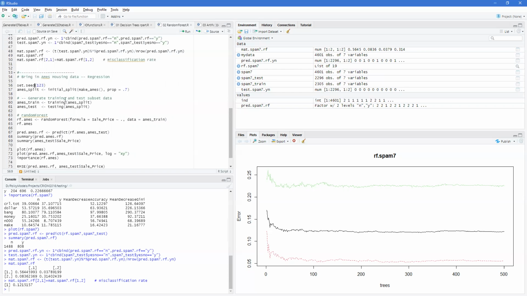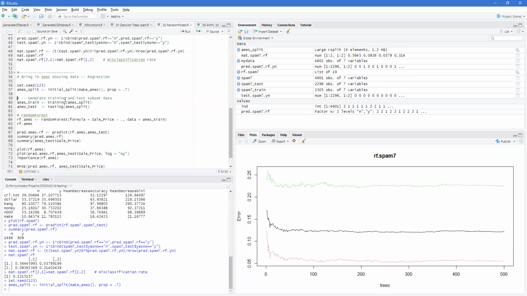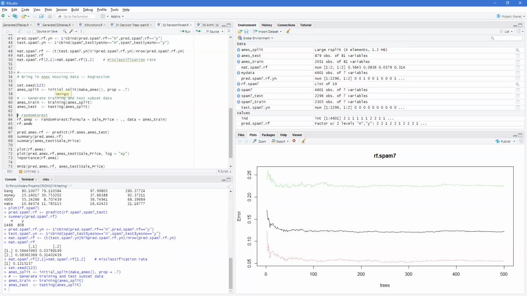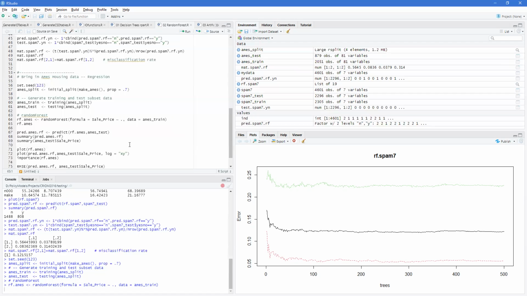Now we can go to a regression based approach. So we split our data, make our training and test, and now we're going to run the random forest function on sale price as a function of the other 80 variables that we have in this data set. So this will take a little time as it runs 500 regression trees, trying numerous different splits.